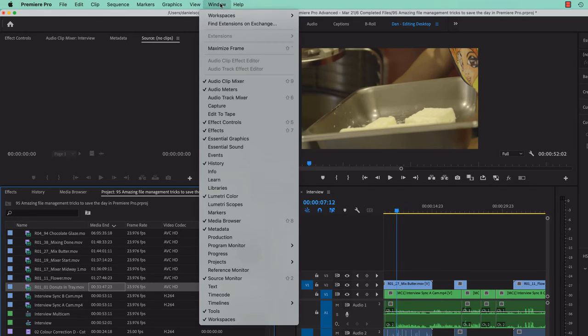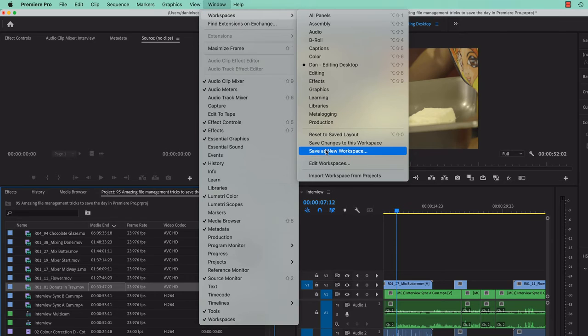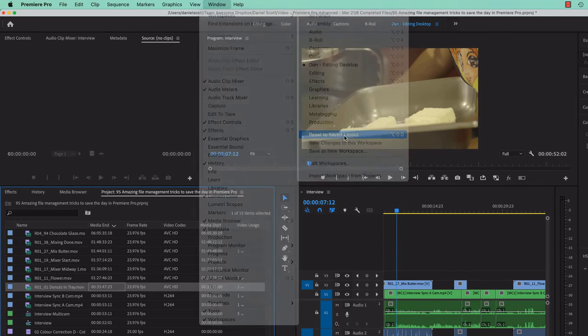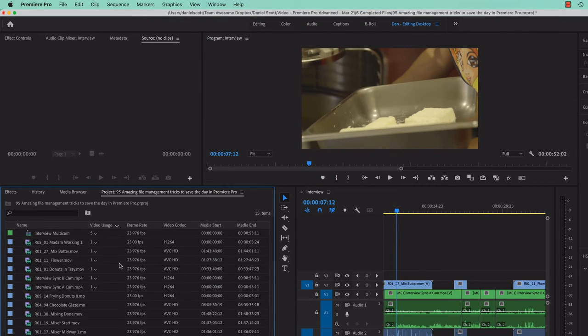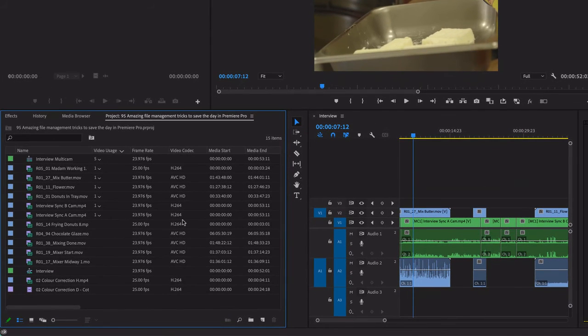If I go back to my window workspaces and say, actually, let's reset to the saved layout, you'll notice that it all comes back to normal. So you might have your editing version, you might have your version for audio, and switch these around, spend a bit of time getting it right. Color correction one, just so that you can see what you need to, codecs or frame rates, whatever it is, and they will save and connect to the workspace.